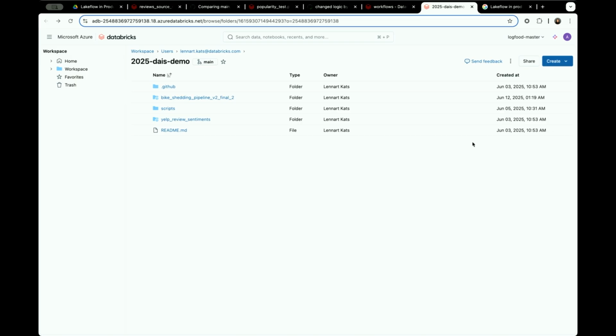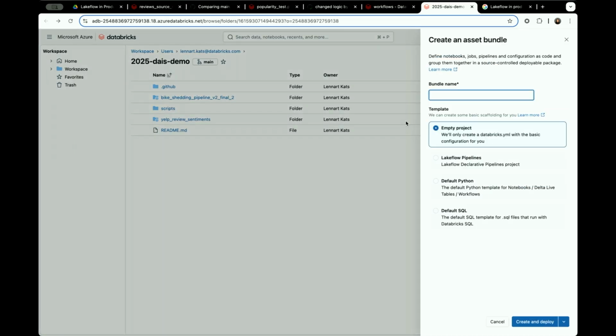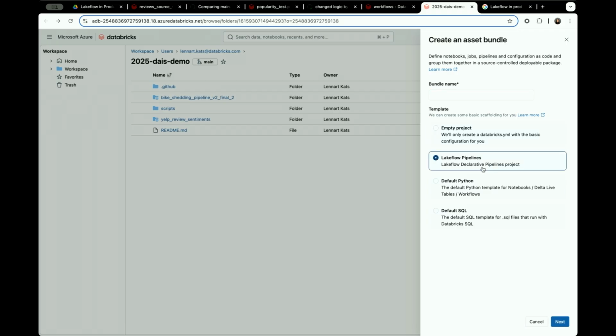So I'm back at my Git repository, and I'm going to show something else that we haven't quite released yet. We have a new support for Databricks Asset Bundles in the workspace. If you have any Git folder, you can now click Create Asset Bundle. The very new thing that was shown in this demo is that there's a new template. This gives me a bunch of templates that I might use with a pipeline and YAML files and so on. And we have a new Lakeflow pipelines template, so let me use that.